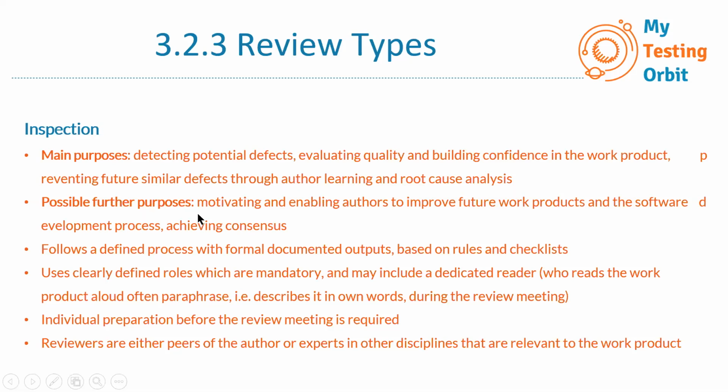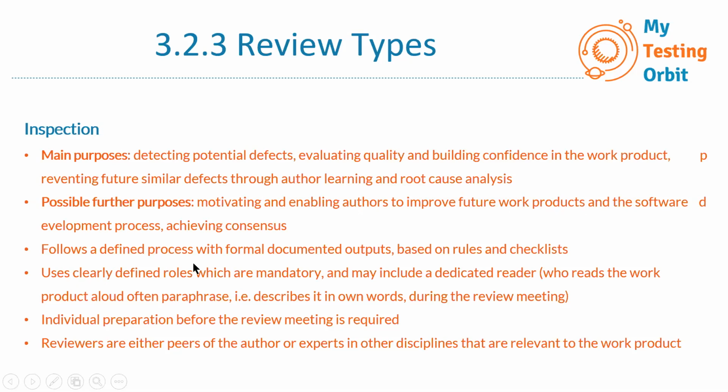Possible further purposes: motivating and enabling authors to improve future work products and the software development process, achieving consensus. If inspection is done properly, the findings of this review process enable the authors to improve future work products. For example, if inspection is done of requirements and there are some findings, then of course the author of those requirements will learn something from that and definitely improve the future requirements.